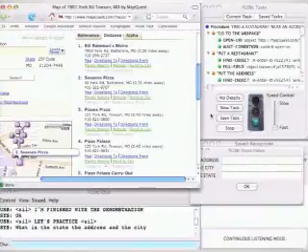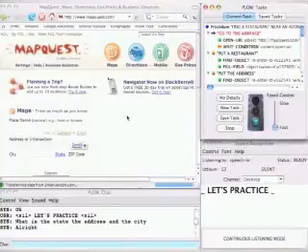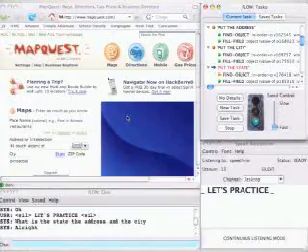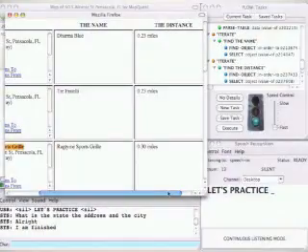What is the state address and the city? All right. You can see over on the upper right, you can see the task executing. I am finished.